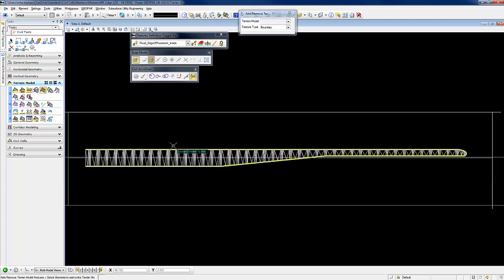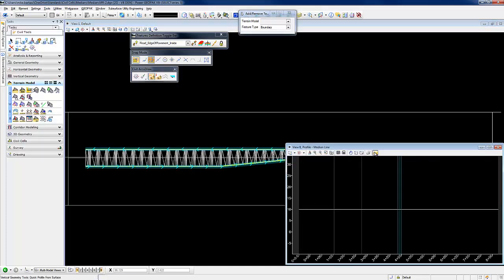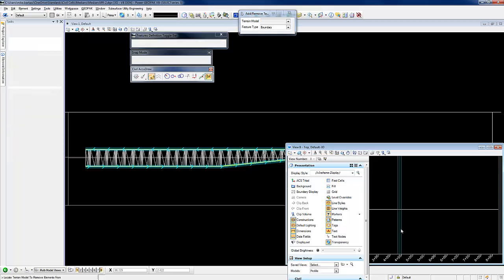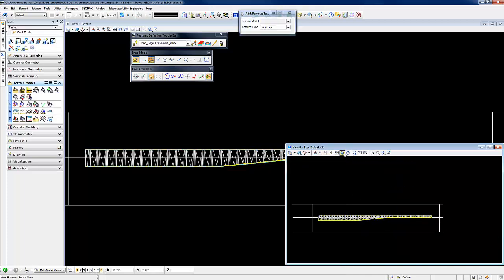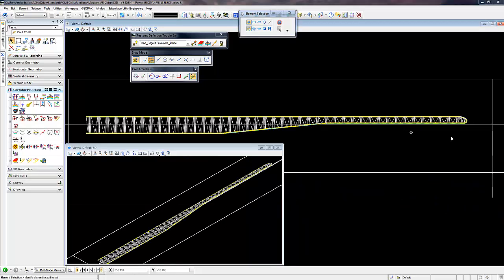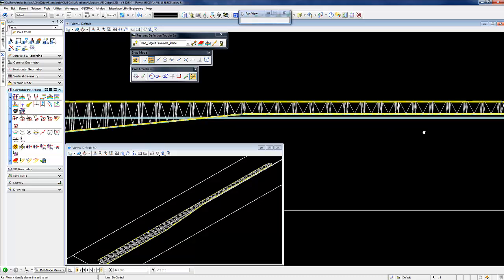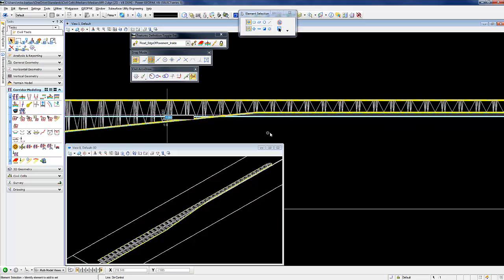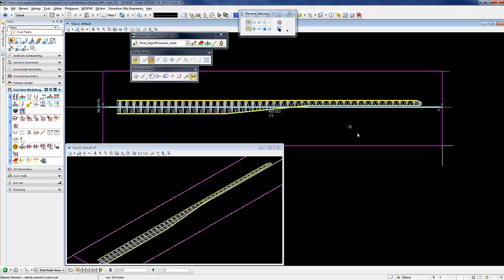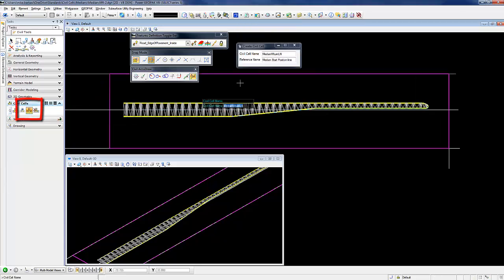At this point, our median is substantially complete. We just have a little bit of cleanup work to do, and then we can group it as a cell. So if we look at it in 3D, we'll see our median. The cleanup work will consist of going back to the initial control line, changing the tenth of a foot offset to 0, and now we can group into a cell.